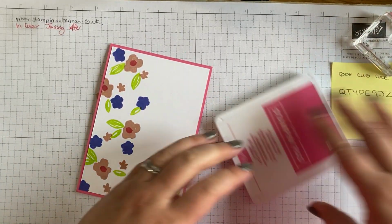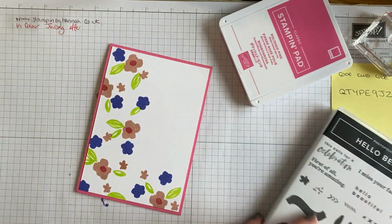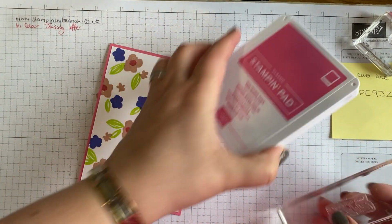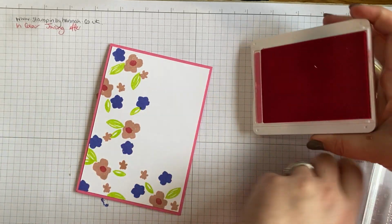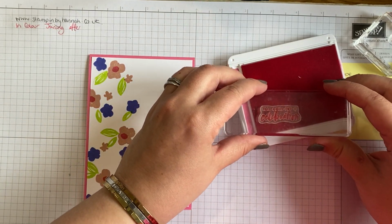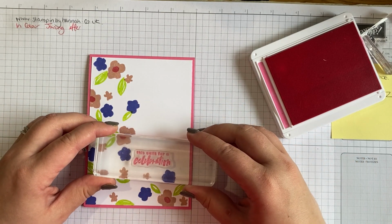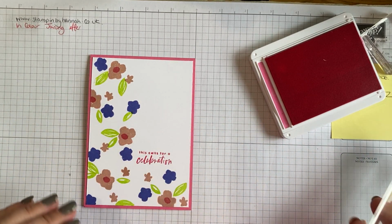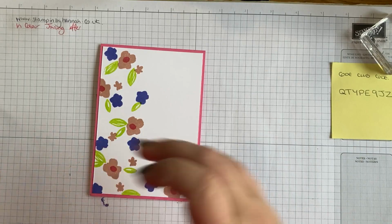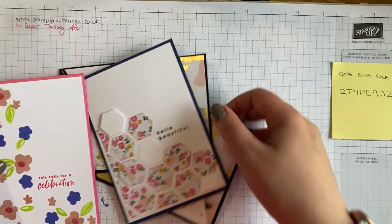There we go, and then we just need one more sentiment, so I think we're going to go for this, Calls for a Celebration. And I'm going to stamp this in Polished Pink, again, big girl pants on, line up, to line my card up with my grid paper, line my stamp up using my grid paper, so that I know that everything's sort of in a straight line. And sort of in a straight line is more than enough for me anyway. So that is our cards for this week.